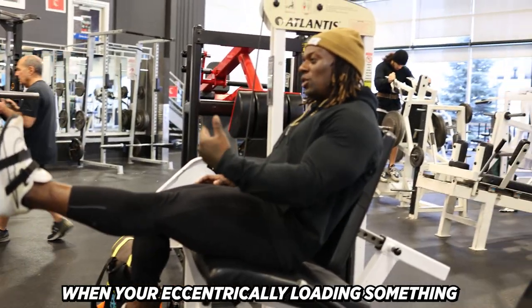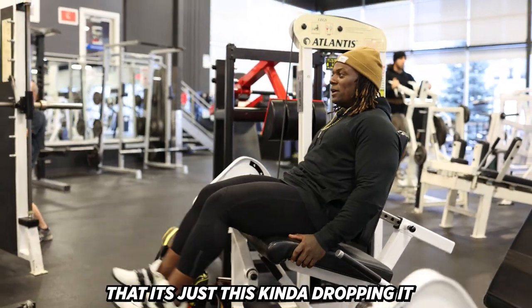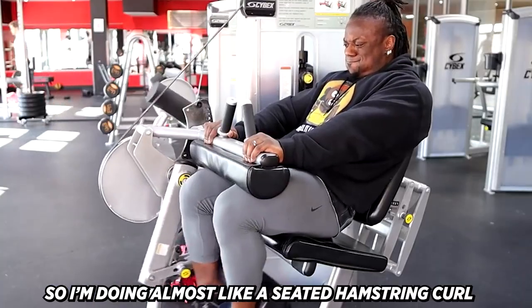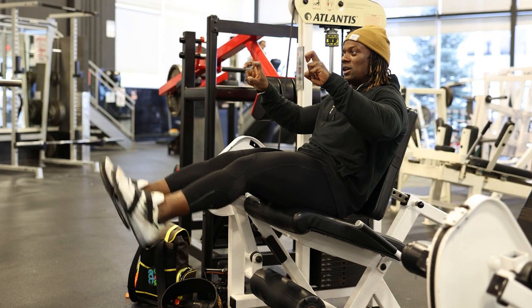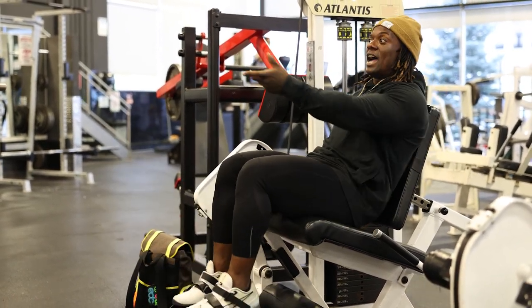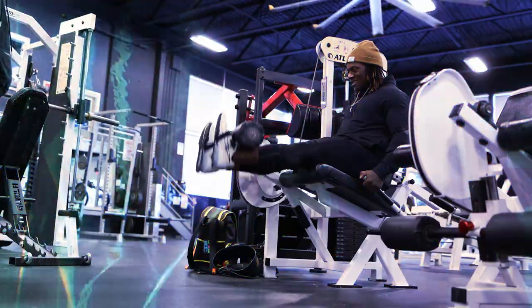People think when you're loading something, it's just kind of dropping it. Or for me, I'm pulling it. So I'm doing almost like a seated hamstring curl as my eccentric. When I'm down, then I'm controlling both ways. I do that with arms. Exactly. Up. Yeah, yeah.